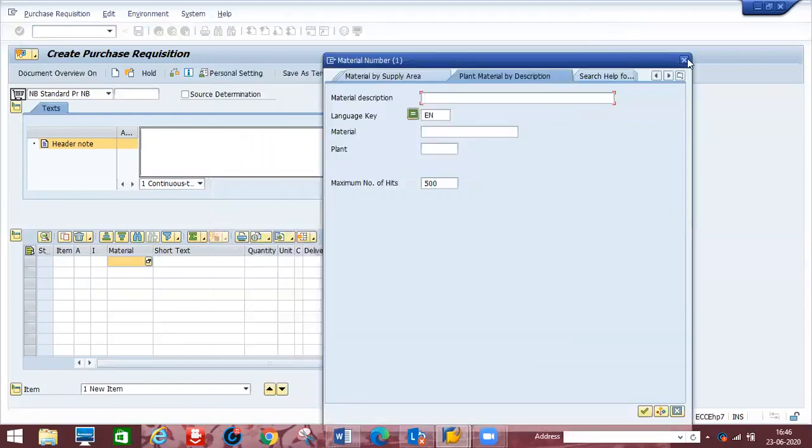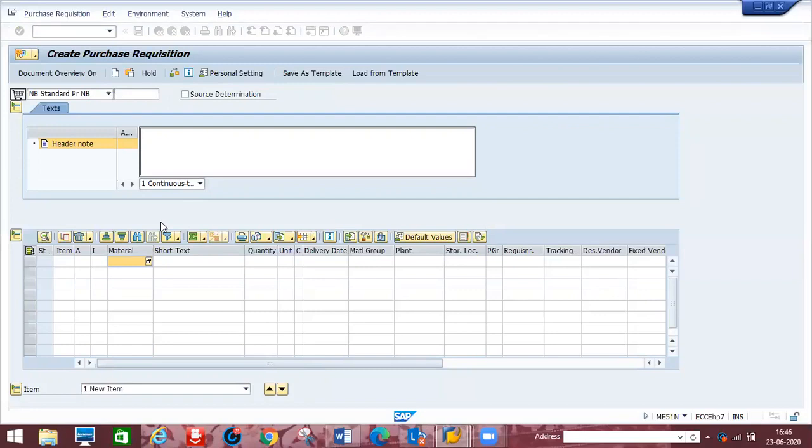Okay, so TV 32-inch, one material. Quantity 5. Delivery date 10th July 2020. Plant D1 P1, storage location D1 S1.